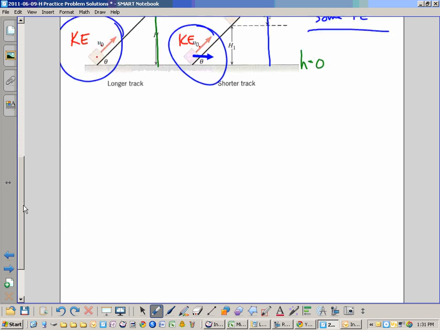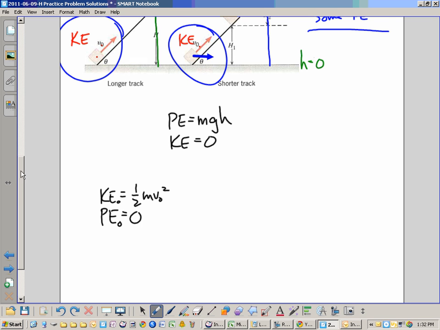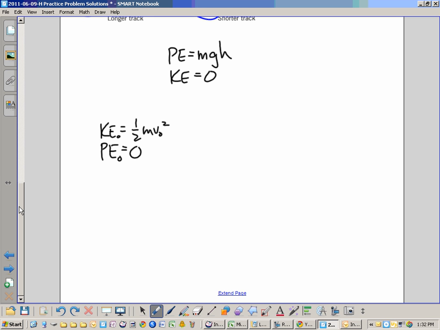This one's pretty easy, it seems to me, because if we start down here, kinetic energy is equal to 1/2 mv squared. Potential energy is equal to, and what is it at the beginning? 0. So we'll write mv naught, we'll do all those knots, because we're feeling naughty. At the top, the potential energy is equal to mgh. I already made that joke today, so now it's on here twice. And the kinetic energy is equal to what? 0. Good. This is another situation. Usually we do it in reverse, where we slide it down and we get that the velocity is equal to the square root of 2gh.